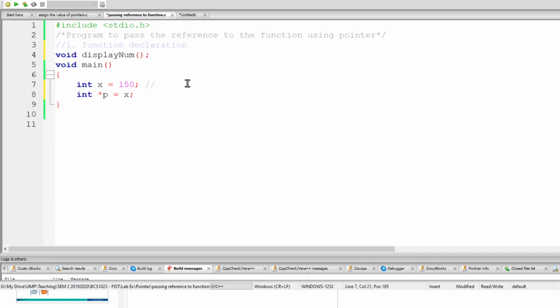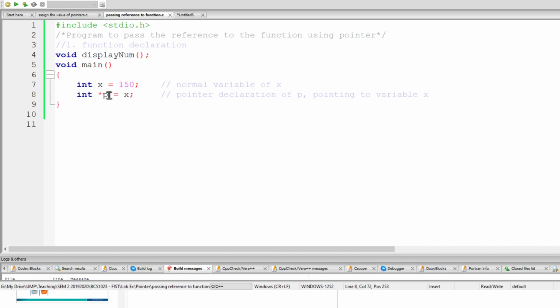This one is the pointer declaration of p pointing to variable x.